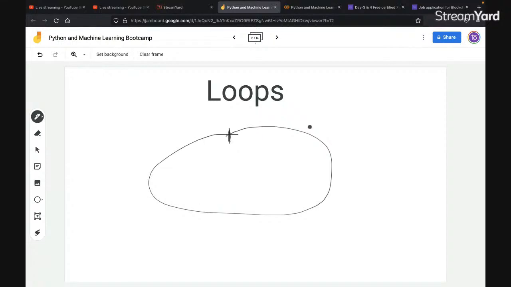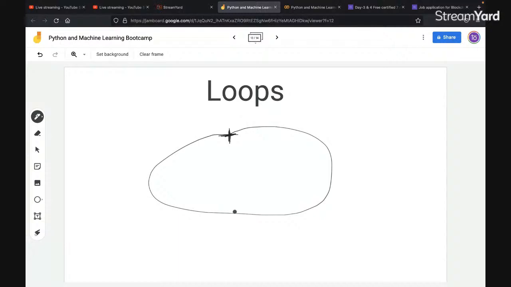Since the field is round, the starting point and the ending point are the same. The athlete starts from here, and as soon as he touches this line again, we say he has completed one round or one lap.